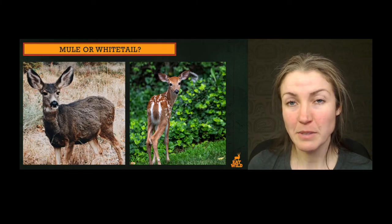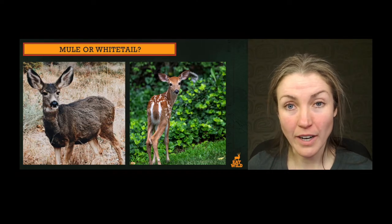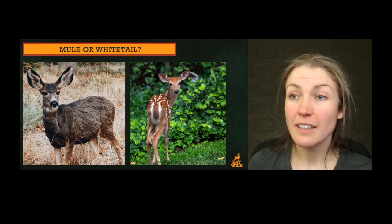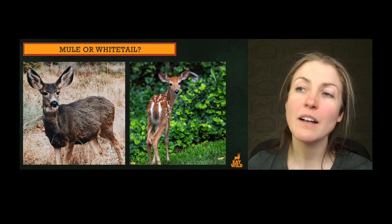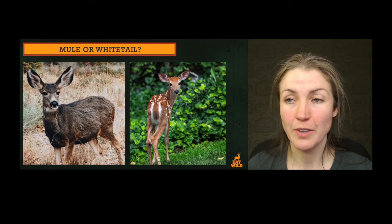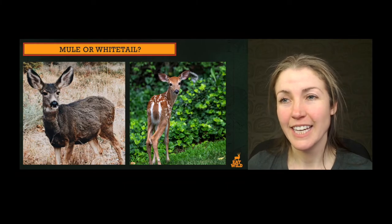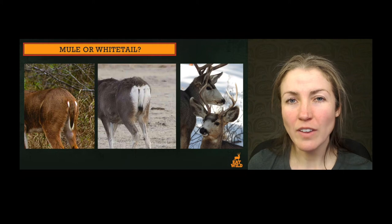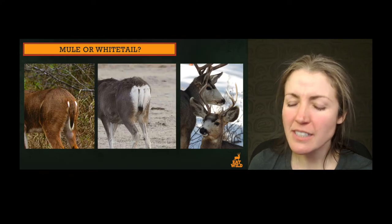Test yourselves with this one — mule deer or white-tailed deer? On the left I'm seeing enormous ears like a mule, but more importantly I'm seeing the dark forehead, and that dark forehead is the dead giveaway for mule deer. On the right, even though that tail is hiding most of the white, I'm going to the face and seeing pale white circles around the eyes. It's still immature so you're not really seeing the characteristic circle around the muzzle, but this is definitely a white-tailed deer. A few more booties to look at — on the left, look at all that white being covered up by the tail. This is a white-tailed deer.